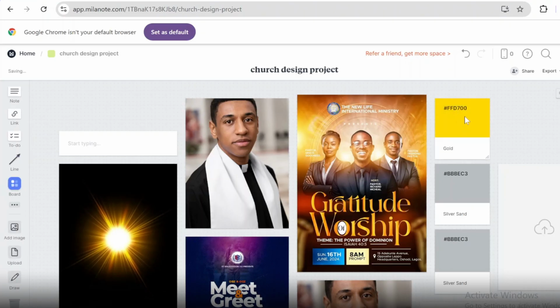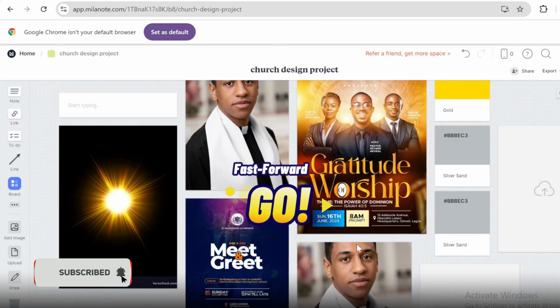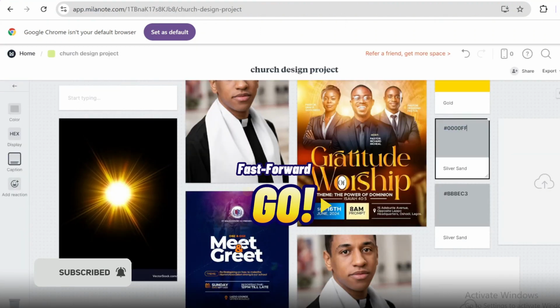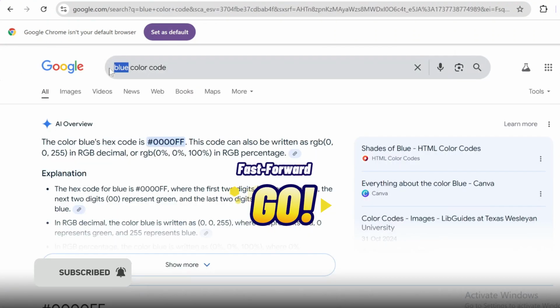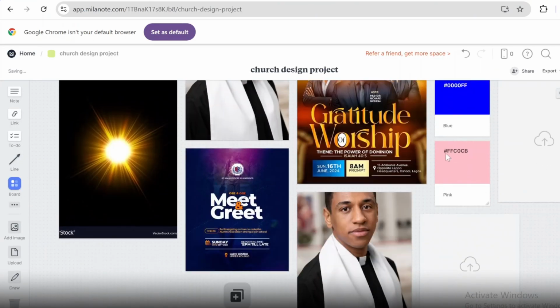So you can see that the gold color surfaces immediately after I do that. So let's look for another color. Alright, so this is it.